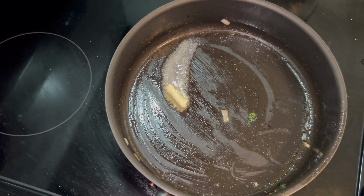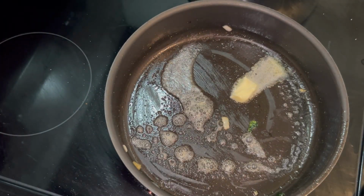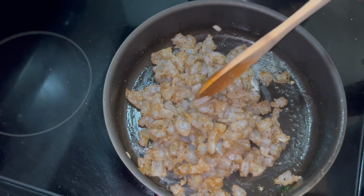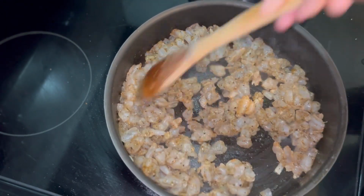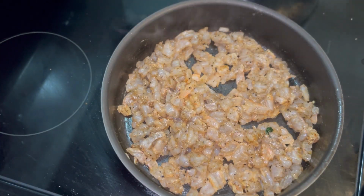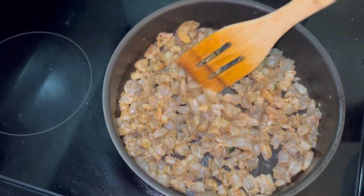Vegetables to the side, add some more butter to the pan. Yes, using that same pan because it still has some seasonings in there as well. Take our shrimp that we chopped up earlier, put it in the skillet, and boom, let's get it cooking, y'all. You know that shrimp don't take long at all, so let's make sure that we keep stirring it so it'll cook all the way through. Look at it, it's already turning pink.